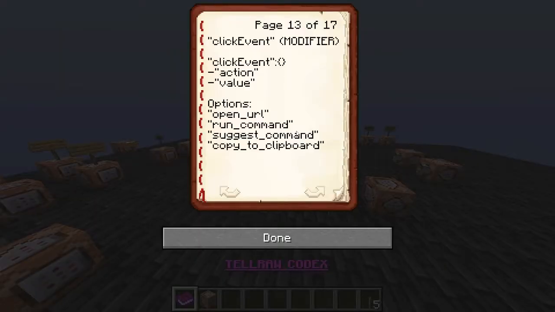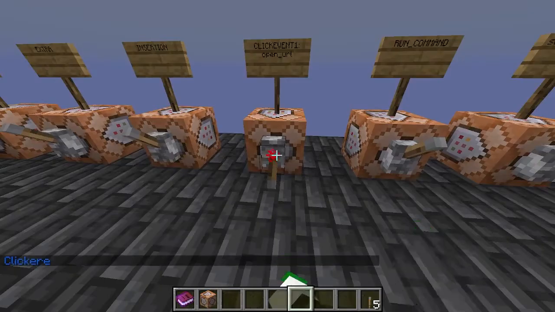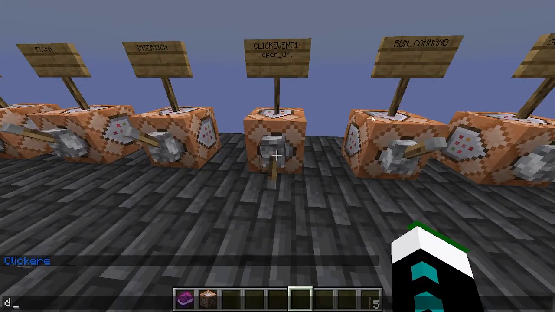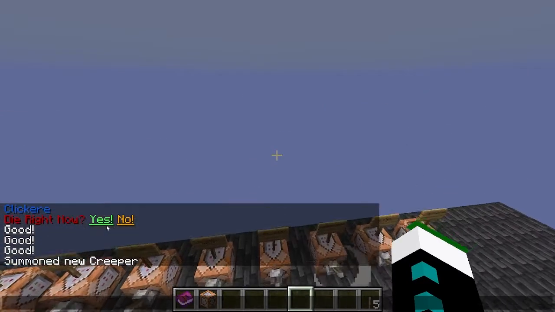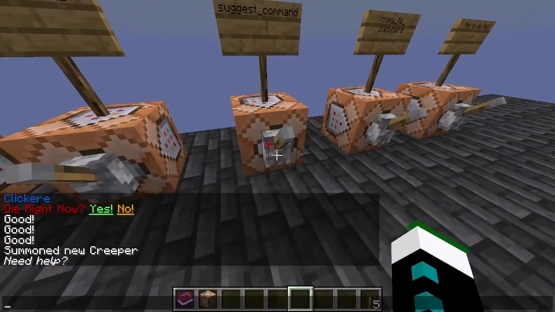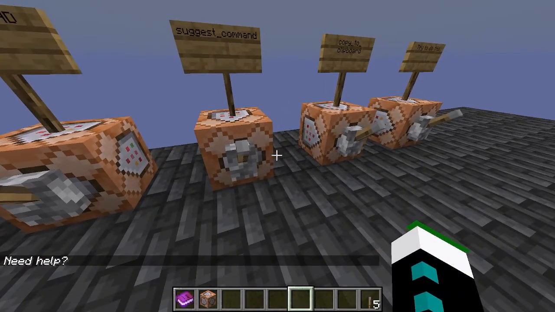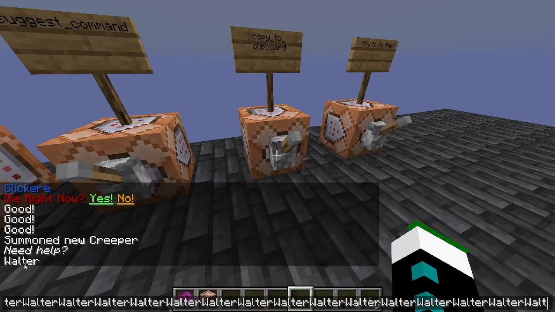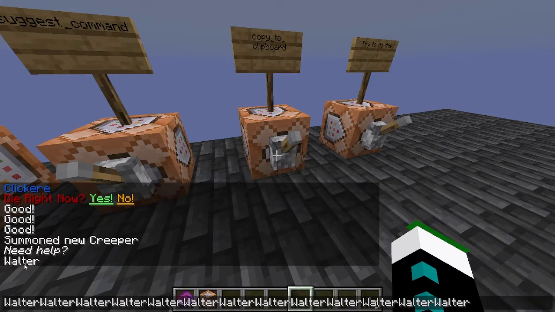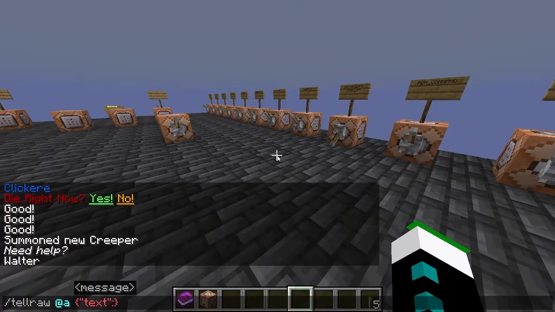Finally, what you've all been waiting for, clickEvent. This is clickable text. There are 4 options: open URL, run command, suggest command, and copy to clipboard. If I click here, it'll take me to a website. That's awesome. If I click here, I don't know, if I click no, it'll just say good. If I click here, it'll blow me up. That's awesome. Suggest command, even if you're typing something, it overrides it with a suggested command. And you can choose to click enter and actually use the command. And copy to clipboard, where if I click on this, whatever it has copied, and I do control V or command V, it will just be pasted into my chat.